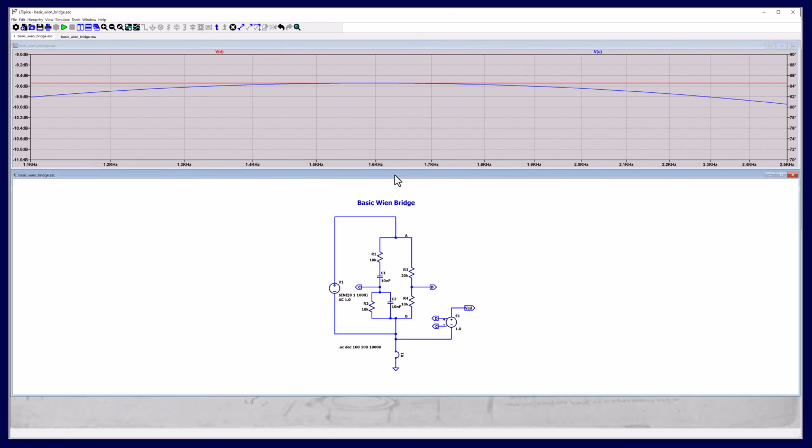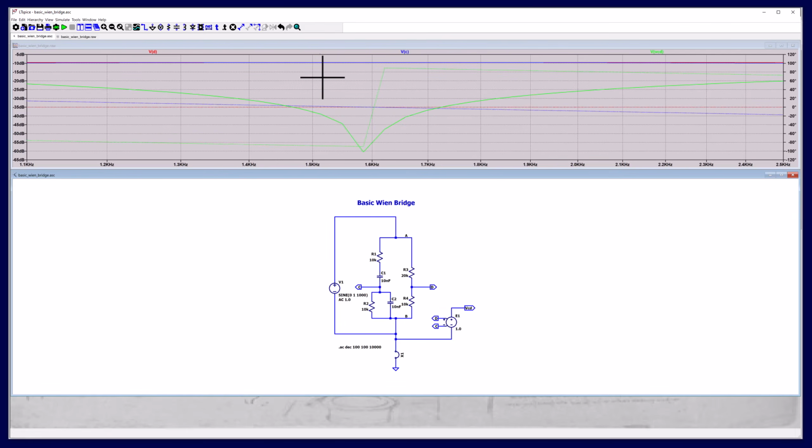And I can get a sharp picture of that by probing the difference between C and D. And if I probe that here, notice I get this really sharp null. So at a certain frequency, the bridge is balanced, and I can force balance with an operational amplifier circuit.